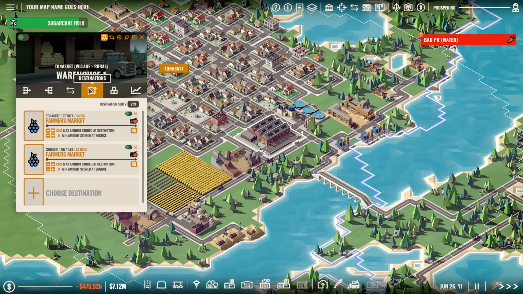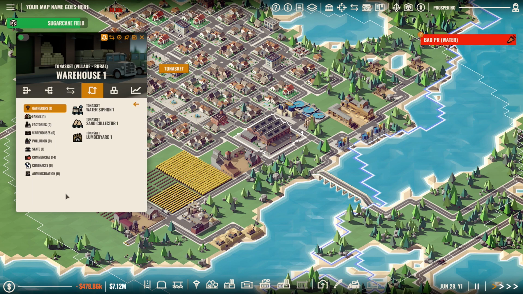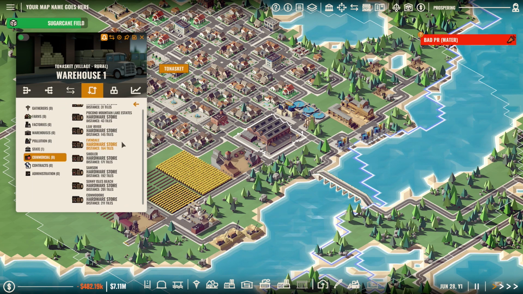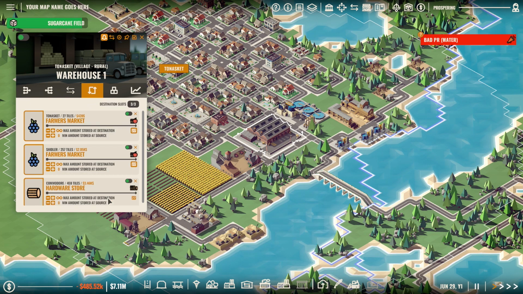Where would we like to send that? Let's choose a destination and choose wood, first of all. So we'll send some wood to where? Lots of places will take that. Let's send this as far away as possible because that generally means more money. We're going to send that out to Commodore, 211 tiles away.